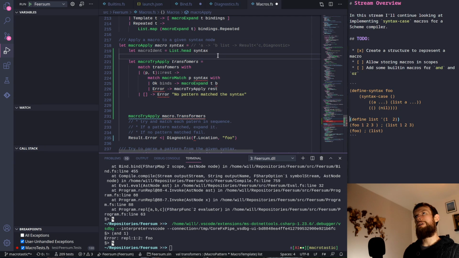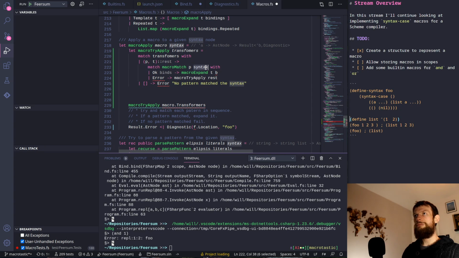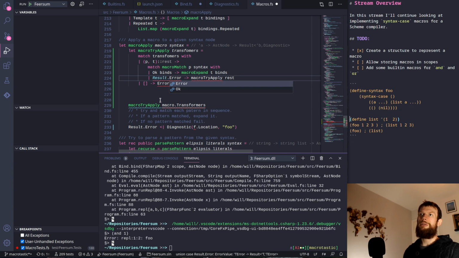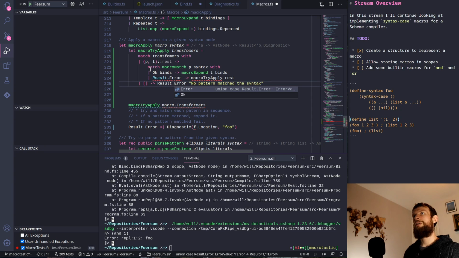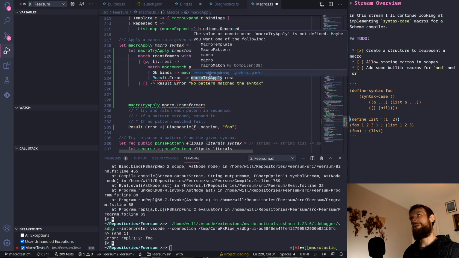Syntax, right, and then syntax is list ahead. We'll just say match the syntax B. That's bindings. This needs to be result.error because we accidentally aliased that. Okay.